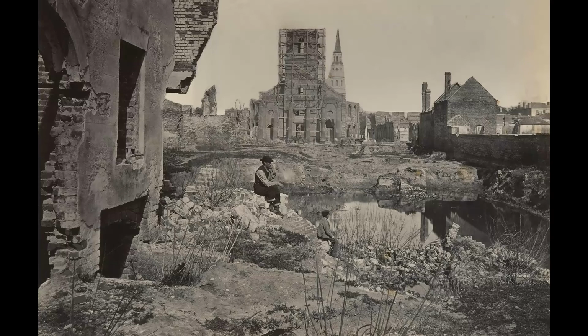The 1860s were a turbulent time, and though plenty of paintings show the devastation of the Civil War, 1861 to 1865, it's even more visceral when captured in a photograph. Charleston was pivotal during the conflict as Union and Confederate forces struggled for power. Ultimately, Union troops blitzed the southern city, and a fire ripped through it in 1861. A pair of men are pictured amid the wreckage in this photo from the early 1860s.